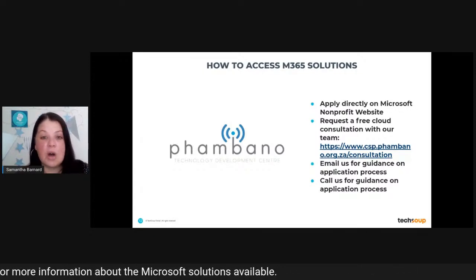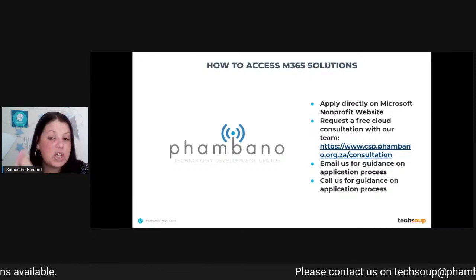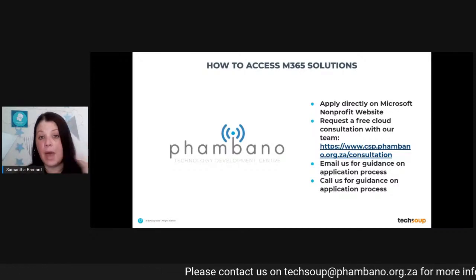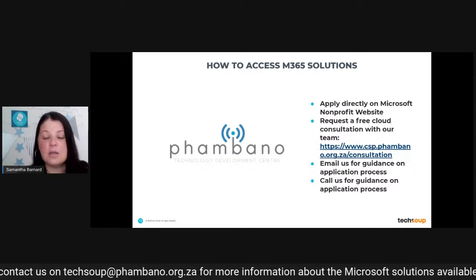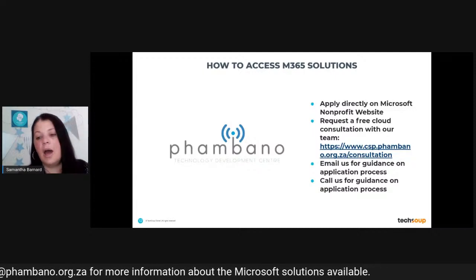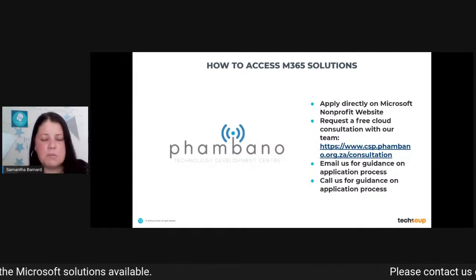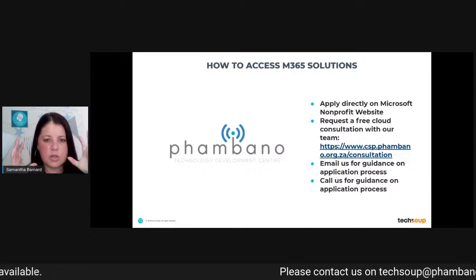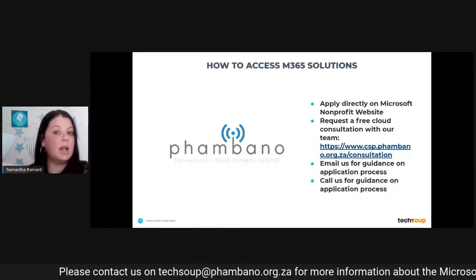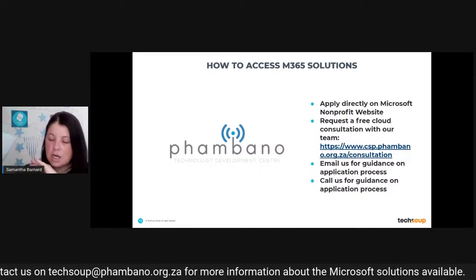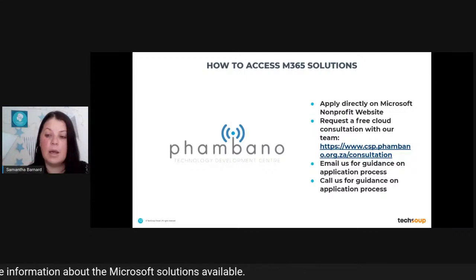One of the most popular ways is to obviously apply directly on the Microsoft website. This option is predominantly for those of you that have got an internal technical department. You know what a Microsoft tenant is, you know about email migration, you know exactly which solution you want. You don't really need to mix and match your subscriptions on a sales page because you know exactly what your needs are. You apply directly on the Microsoft website. You deal directly through the application because you know exactly what needs to be done. Okay, that is option number one.